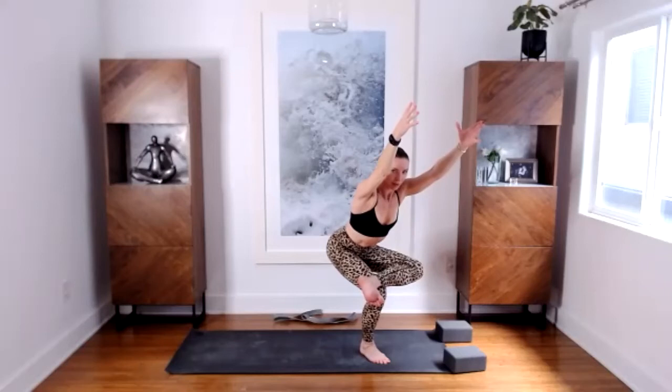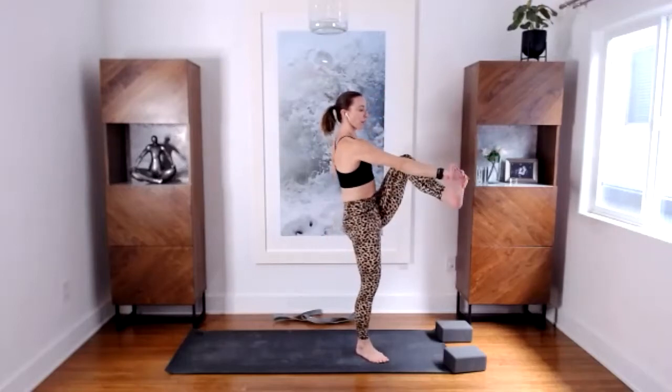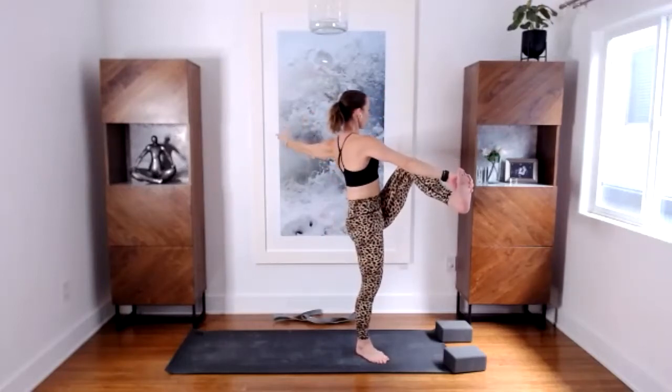Beautiful, yes. So listen, you're going to take your right hand either to your left foot or to your knee, and you'll come up. And like I said, you can take the foot and not straighten that left leg. And then we start to twist.